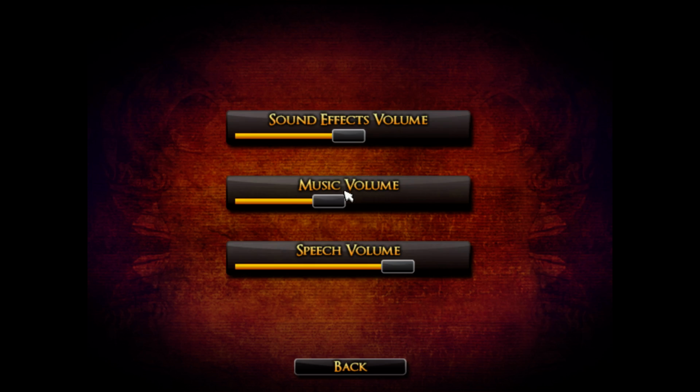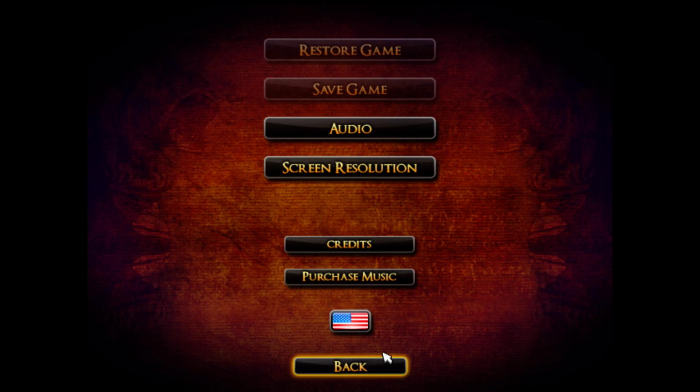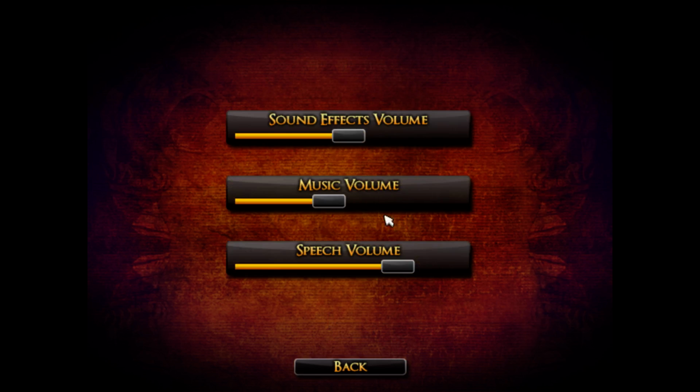If you do it like this, which is kind of lazy, this means I have less of a range to turn down music and more of a range to turn up music, and way more of a range to turn down speech, but way less of a range to turn up speech. So I don't know why they do this. It's simply out of laziness.